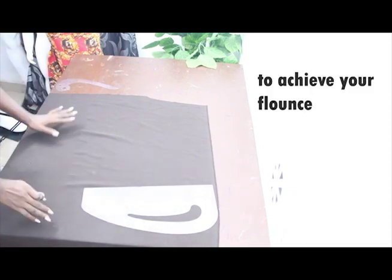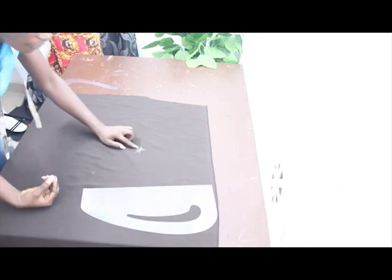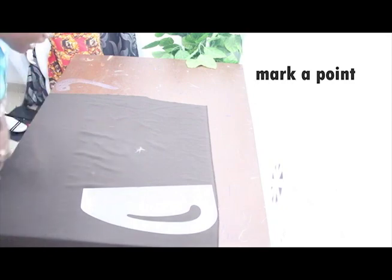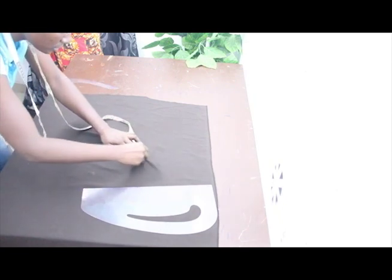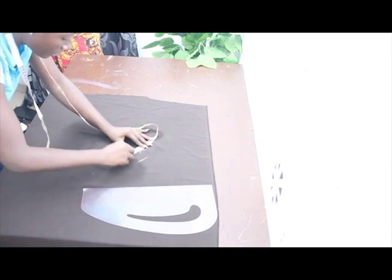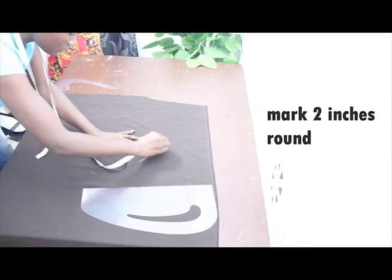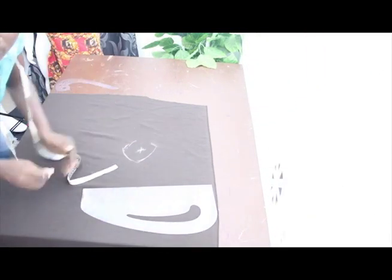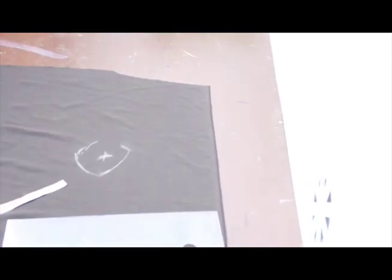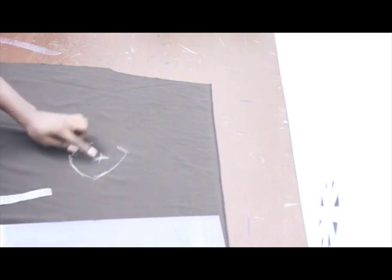So we want to achieve our flounce. What we are going to do now is we are going to get a middle point. Just mark where you want to serve as your midpoint. Now on this midpoint, I'm going to mark 2 inches round. I'll mark 2 inches. So once I mark 2 inches, I'll connect it together. So we went ahead to mark our middle point, and from the midpoint we marked 2 inches round.